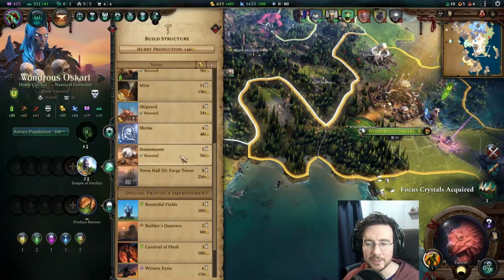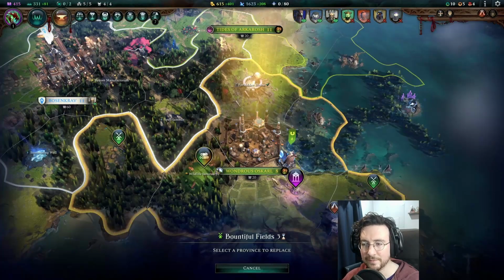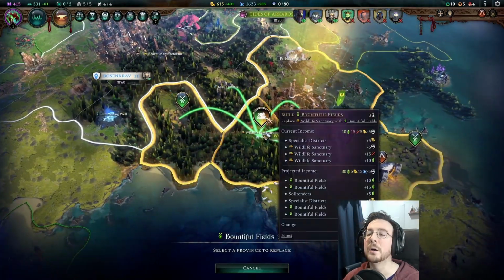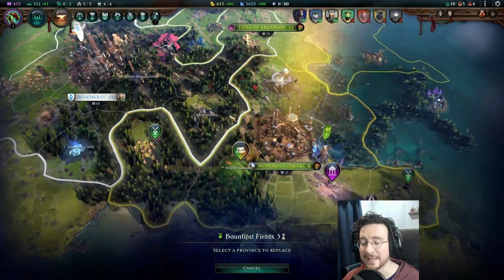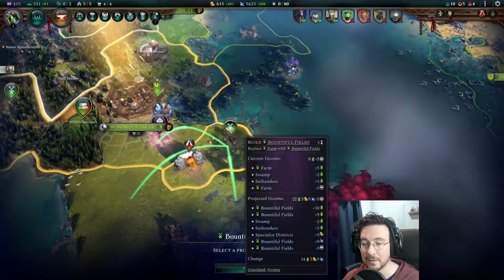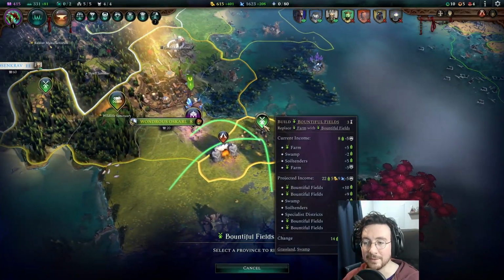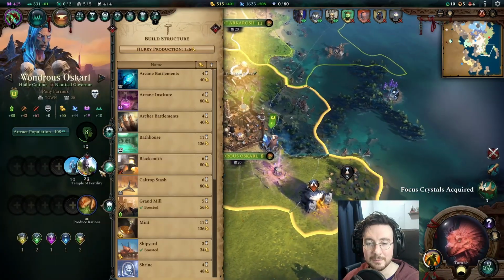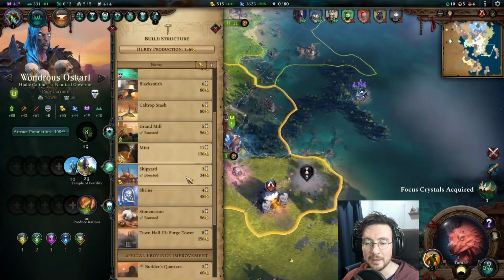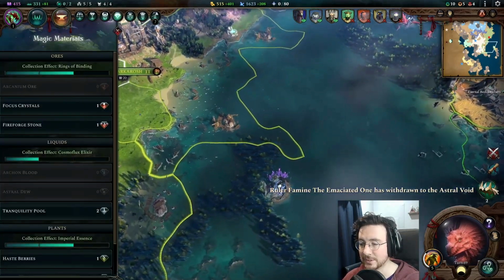I've got a bunch of food coming here. Bountiful Fields. How is this one gonna do? That's not bad. Oh, that would have been such a great spot. But the Wildlife Sanctuary makes it a better spot. That's a better spot. I could turn this into Bountiful Fields. But I'll finish the Temple of Fertility. And then we'll reassess. Focus crystals.